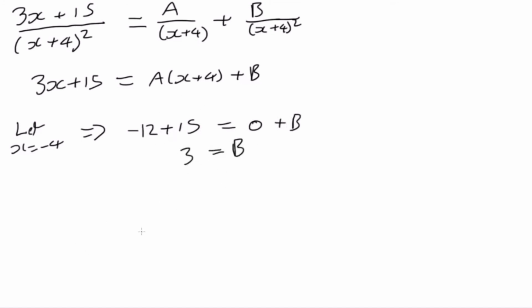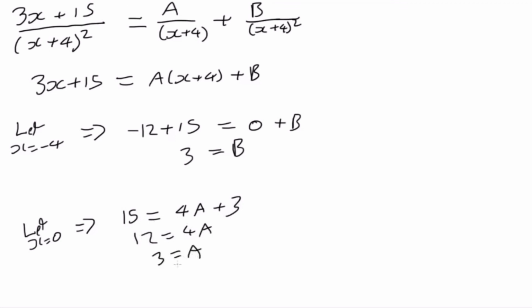So now we're going to do the two different methods like we did before. We'll put b equals 3 in this one and set x to be anything we want, so we can put it to 0 if we want, or we can put it to 1. I'm going to let x equal 0 just to make it a bit easier. So now we have 3 times 0 is 0 plus 15 is 15 equals a times 4, 4a plus 3. Now subtract 3, we get 12 equals 4a, and 12 divided by 4 gives you 3.